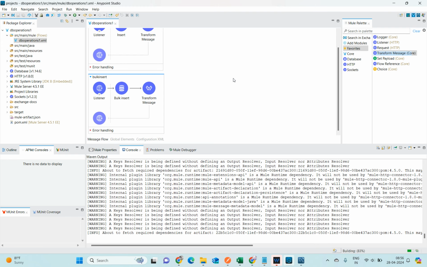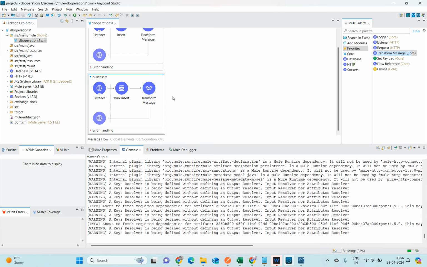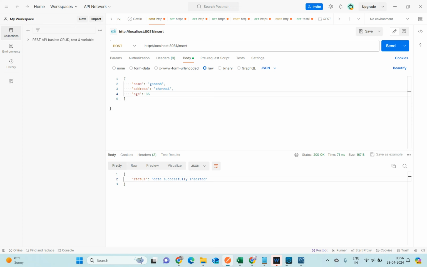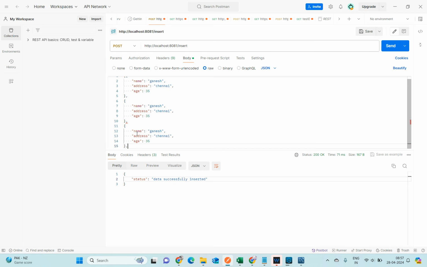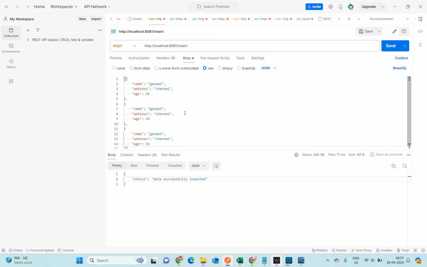Now the operation we are doing is bulk insert. Bulk insert means at the same time we are passing multiple records, right? If I want to pass multiple records, I will do one thing. I will take a collection. I will use an array here, under which I'm going to add multiple collections. Now I just copy. Now I'm passing three records at a time by using the bulk insert operation. Now I will change the random name, Sharon.